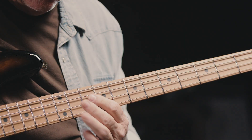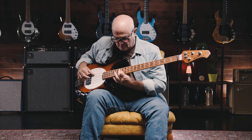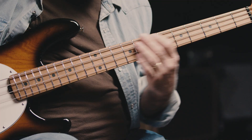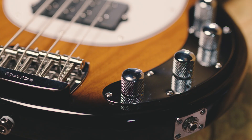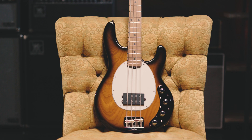Sterling Ball here, and I'm really happy to show you guys the new 2018 Ernie Ball Music Man Stingray. We have a three-band preamp that's driven by 18 volts instead of 9. We have a neodymium magnet. We have beautiful wide frequency response. We have the most aggressive slap tone to the most beautiful vintage tone.